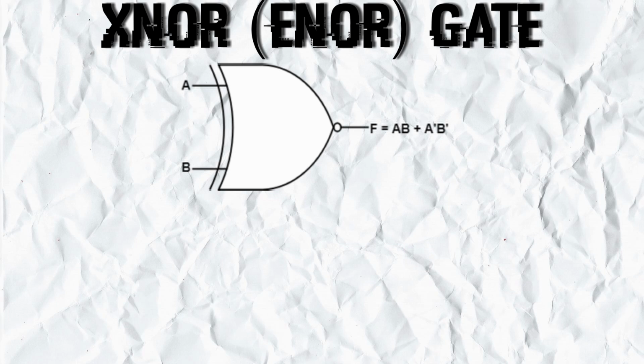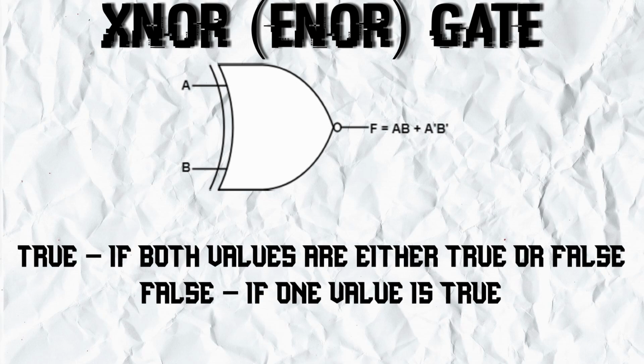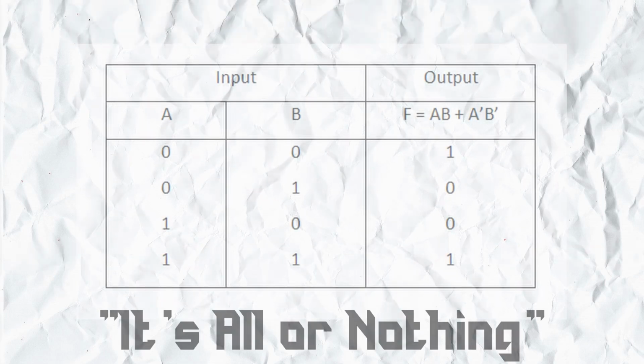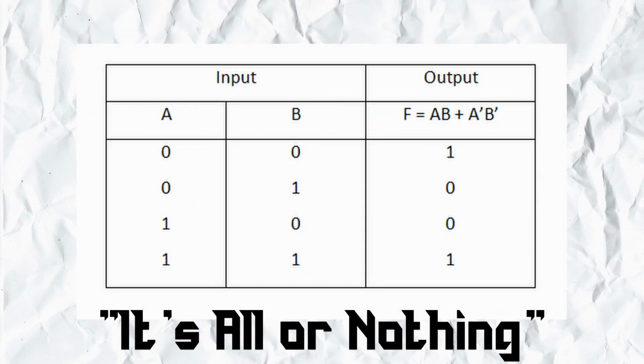The last full-fledged basic gate is the Zorb gate, also known as the ENOR gate. It stands for exclusive not OR gate, and it typically is the hardest one to comprehend as it combines both a Zorb gate and a NOR gate. This gate is also sometimes referred to as the biconditional gate. This can simply be put as the opposite of what a Zorb gate will produce. You can think of this as the all or nothing gate, as it will never settle for anything in between.